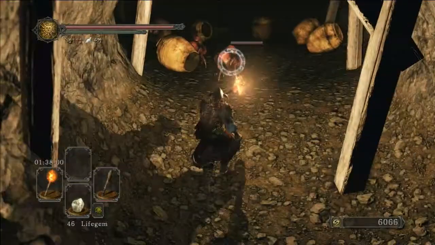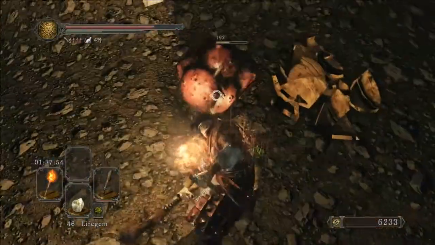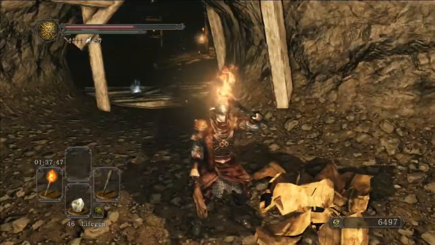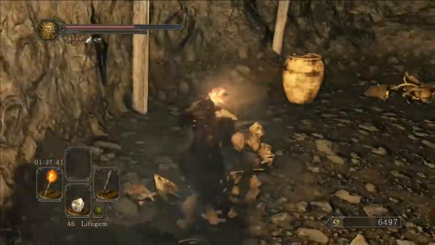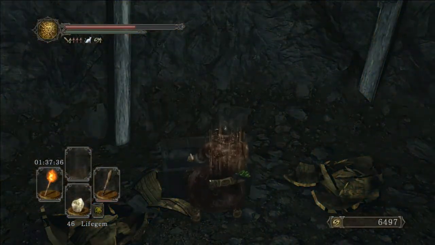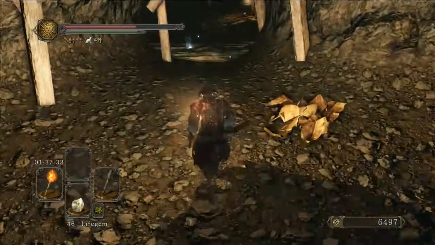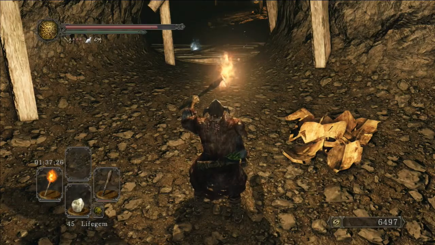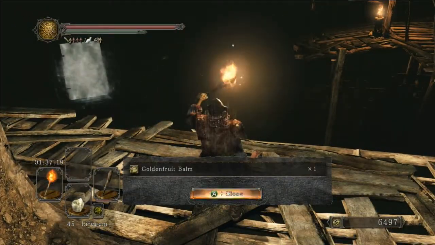And we've got some little corroding bugs here. Oh, shit. Quite a few of them. And anything else? Yep, and I think we've got the evil eye shield. Is it here? Oh, sorry, I have to break the jars. They're just asking for it. Alright. Wicked Eye. Sorry, Wicked Eye Great Shield. Pop a life gem. Have a drink. Alright. What did this guy drop? Golden Fruit Balm. Lovely.